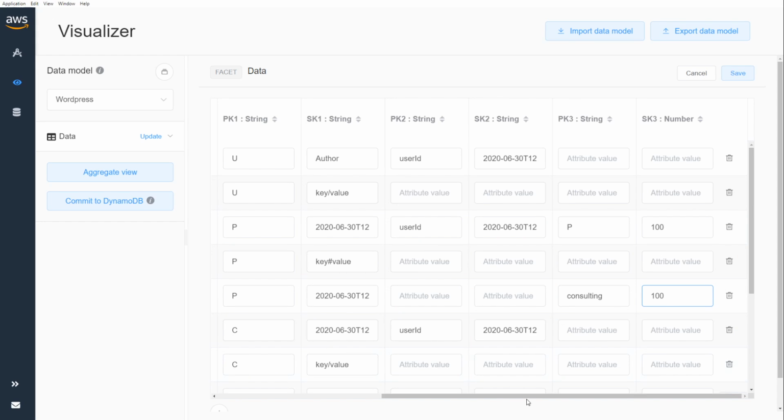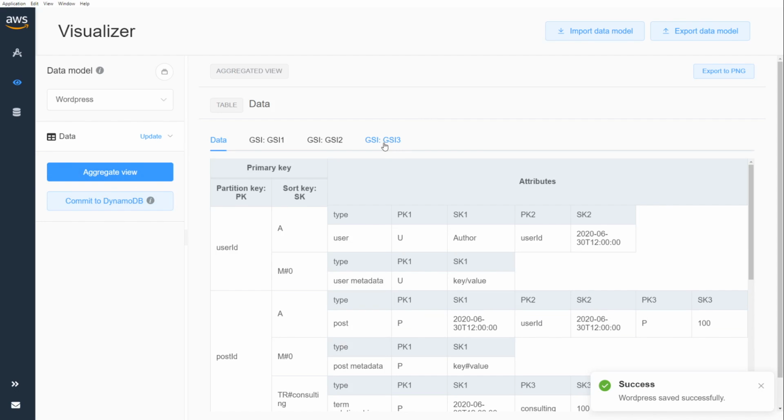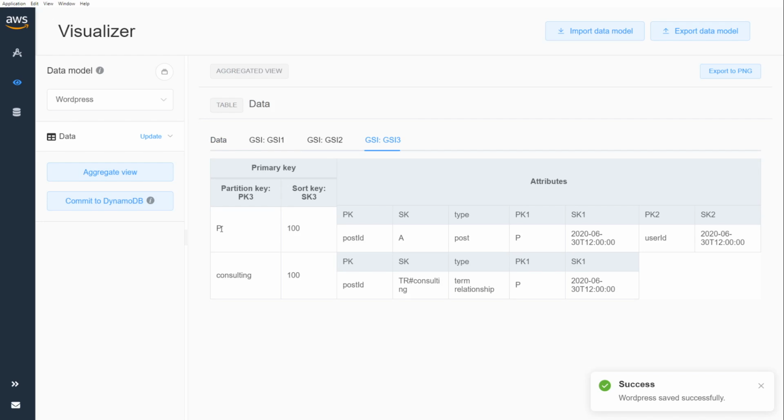And one of the other things we didn't really touch on, which is probably worth talking about, but let's go back to this GSI. Now I can see, hey, here's my top N by post type, by type post. Give me top N posts. Give me the top N posts by consulting, and so on. When you start to get into more complex scenarios, you're saying, hey, I want the top N posts that have multiple terms, multiple tags, multiple taxonomies, whatnot. Those are not common queries you're going to see in WordPress, right? So, let's talk about, and again, this is about NoSQL databases.